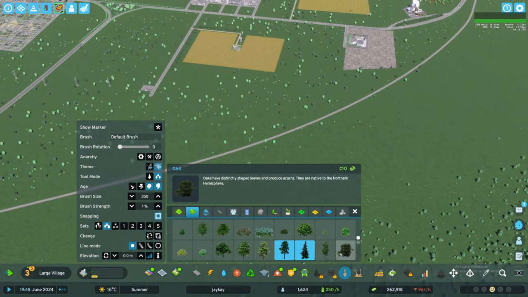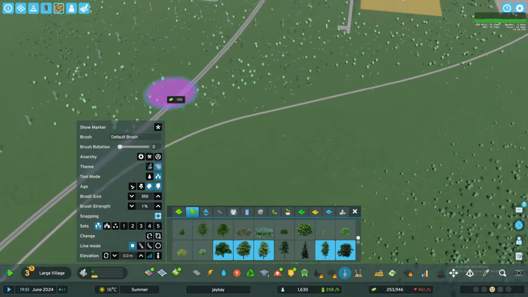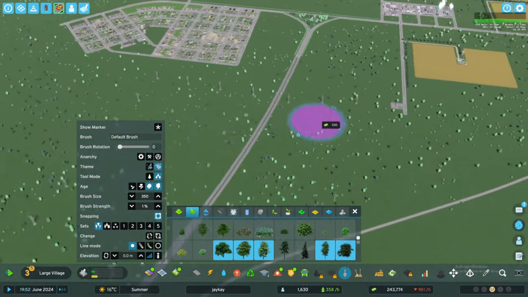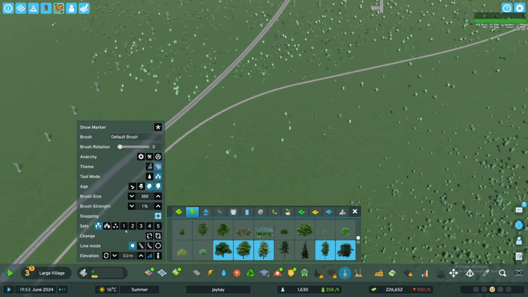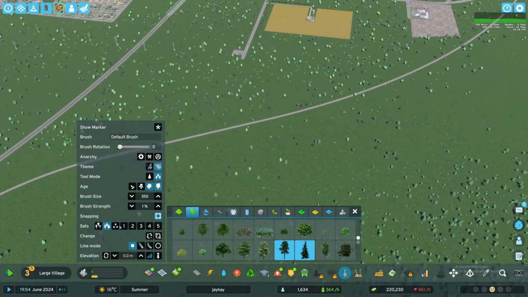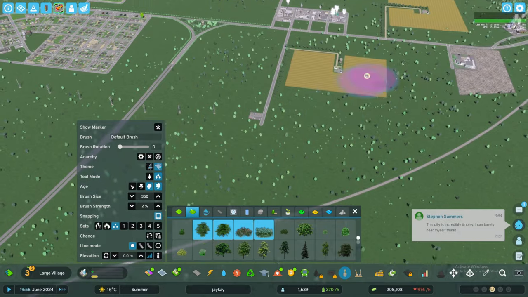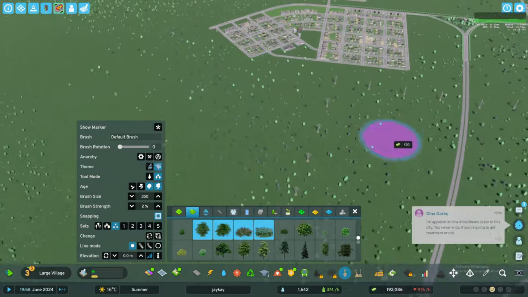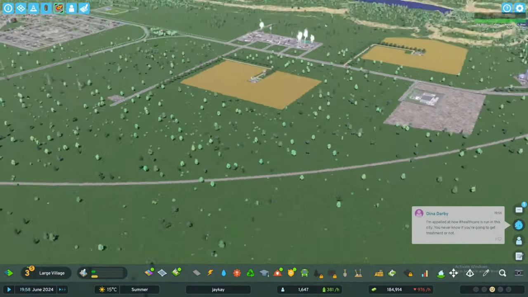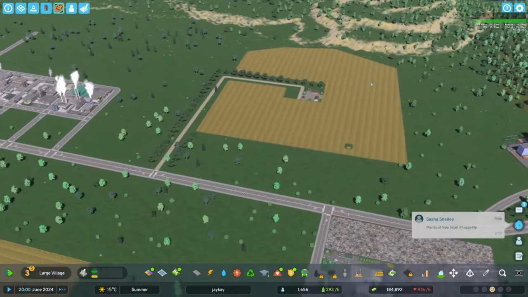And then a little bit of wild deciduous. It just looks plain without trees, right? So I want to see that. Just a little bit, and then some bushes. Let's put that at a little higher strength. And just that, I just wanted to see more trees. But I guess, yeah, that's it.